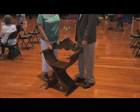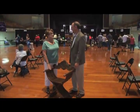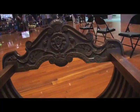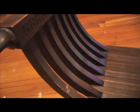So she brought the man back? Yes, she brought the man and the chair. And then I bought it at a garage sale. Right. And can I ask you what you paid for it? $25. I don't have to know what it's worth to tell you got a good deal. Yes, I did get a good deal. They appraised it, and it appraised at $350. It's a pretty good return on a $25 investment.